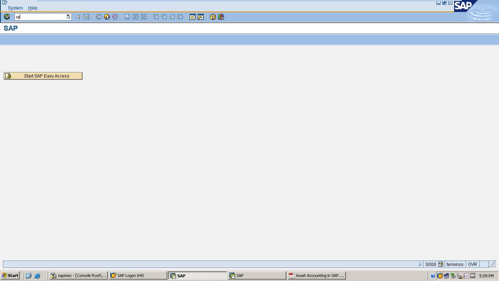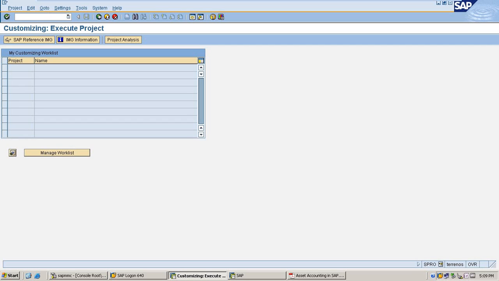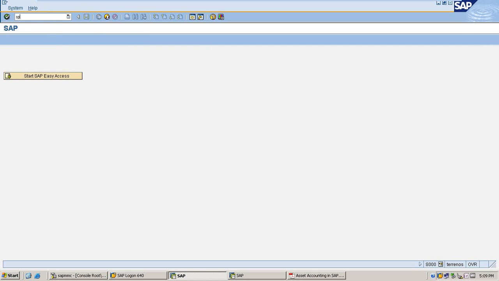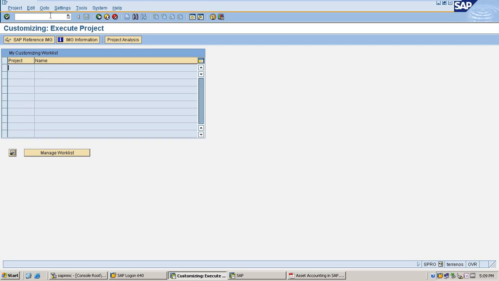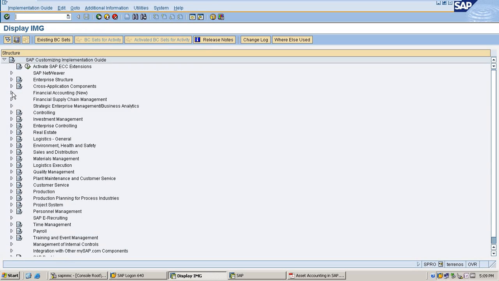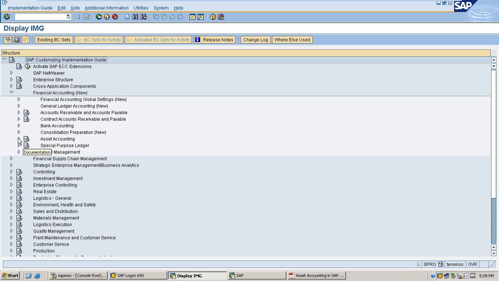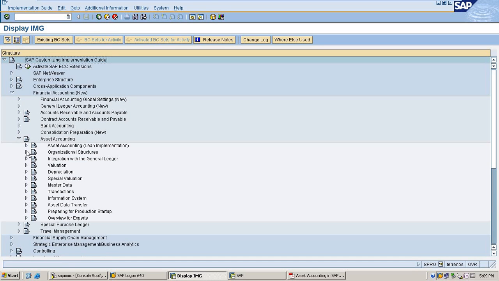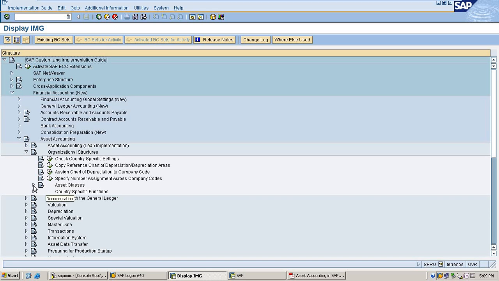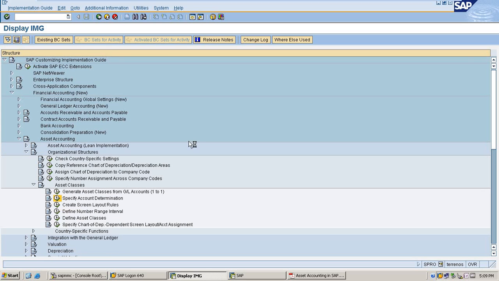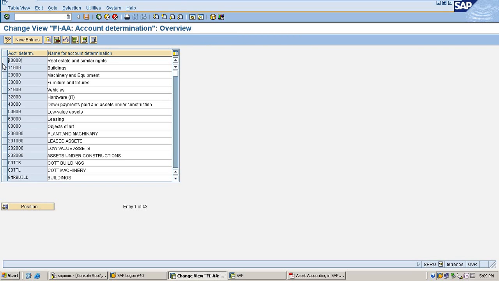Just go to SPRO. Financial Accounting, Asset Accounting, Organization Structure, Asset Class, Specify Account Determination. Just copying.